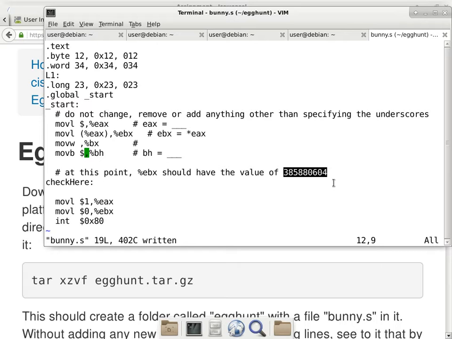Can someone tell me why every 2 hexadecimal digits is 1 byte? Go ahead. So each digit is 4 bits. Exactly. So 1 hexadecimal digit represents 4 bits because you can go from 0 to F, which is 0 to 15, and you can use 4 bits to represent those values.